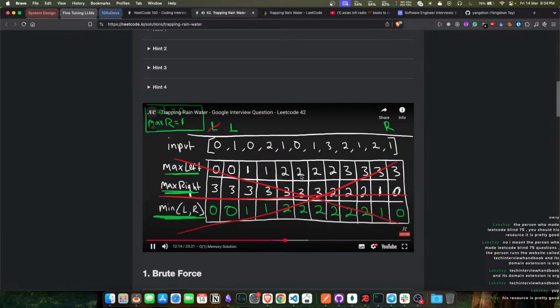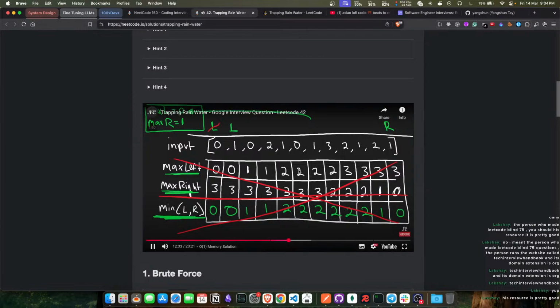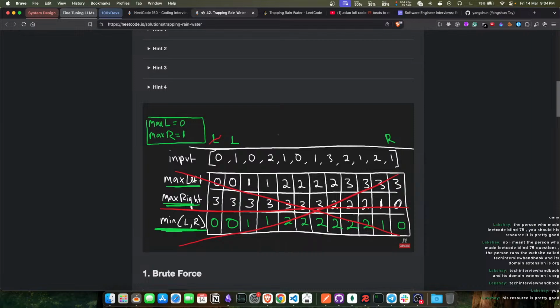Right? They can't contain any water. But this position technically can have some water. And how are we going to determine that? Well, we're going to take how much water this can contain, right? We're going to take the max left value that we have in our variable right now, right? How come we don't need the right value? Well, I'm going to show you. So this is the part that you kind of need to notice the trick, I guess, right?